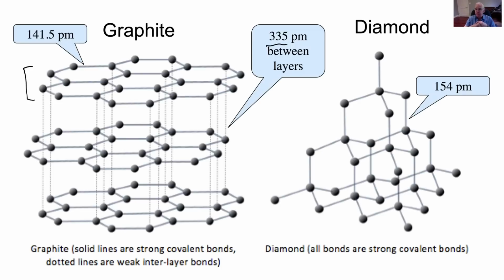On the right-hand side, there's a structure for diamond. In diamond, again, all the atoms are carbon, but now they're sp3 hybridized, right? And that means I get this network solid, right, where I get a tetrahedron around each and every one of them. And if you look at that structure, to break a piece off of that, we have to break a lot of chemical bonds. Right. These bonds, the bond length in there is about 154 picometers. It's a little bit longer than in the graphite. That's because of the resonance structures in graphite, where in diamond, those would all be single bonds if we just drew that structure, right? Because every carbon atom now has 4 bonds to it, right?